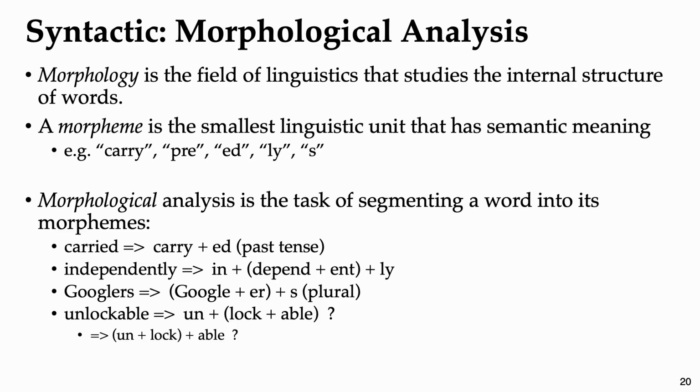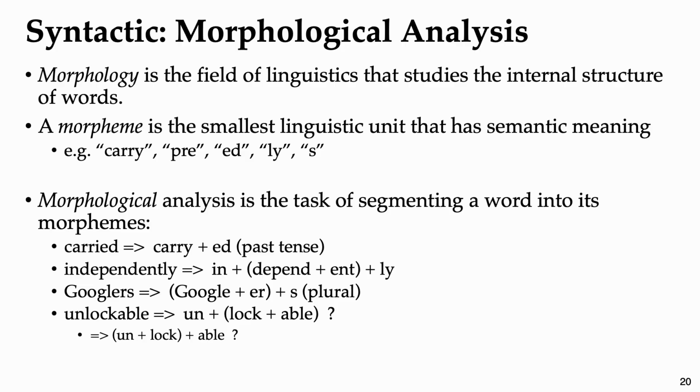So morphology in language is the field of linguistics that studies the internal structures of words. Again, this is part of linguistics, understanding the sounds of the languages. This is part of the language analysis, or linguistic analysis. That is the field of study, and a morpheme is the smallest linguistic unit that has semantic meaning.